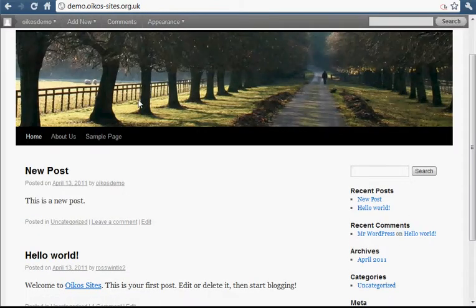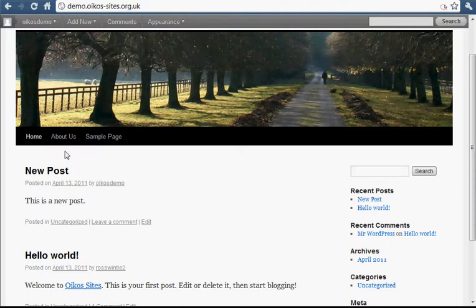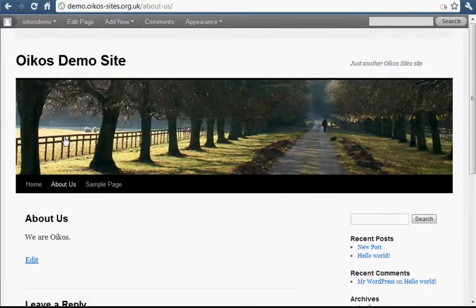of the page, you'll see that it's automatically put the About Us link into the menu bar. So that will be my new page. It's not appeared in our list of posts here. It's kept completely separate from those. And if I click on About Us, you'll see that just appears as a simple page all by itself, with the title and the content there. So that's the difference between posts and pages. And pages are what allow us to use WordPress to create a website for a business or a community, and posts are what allow us to use WordPress for a blog or a journal or diary.